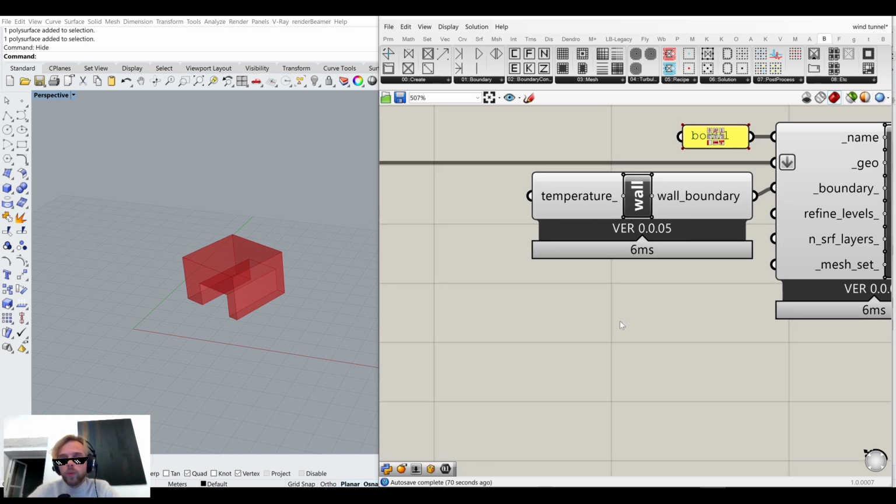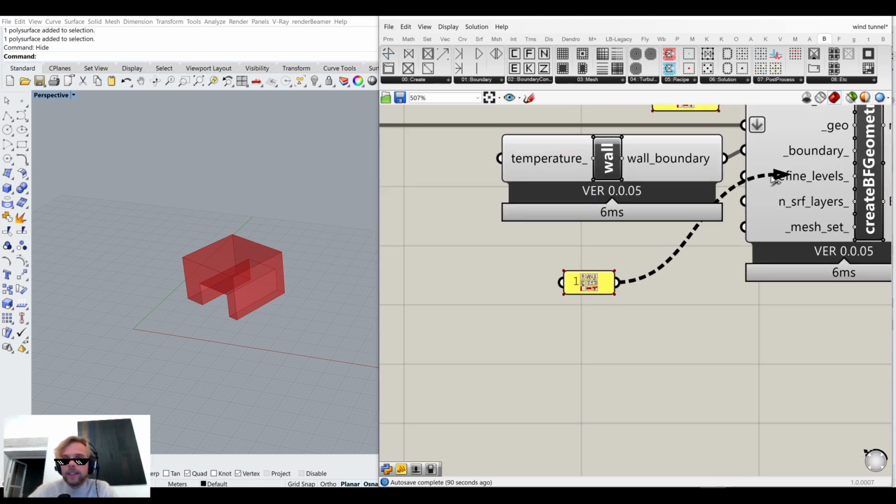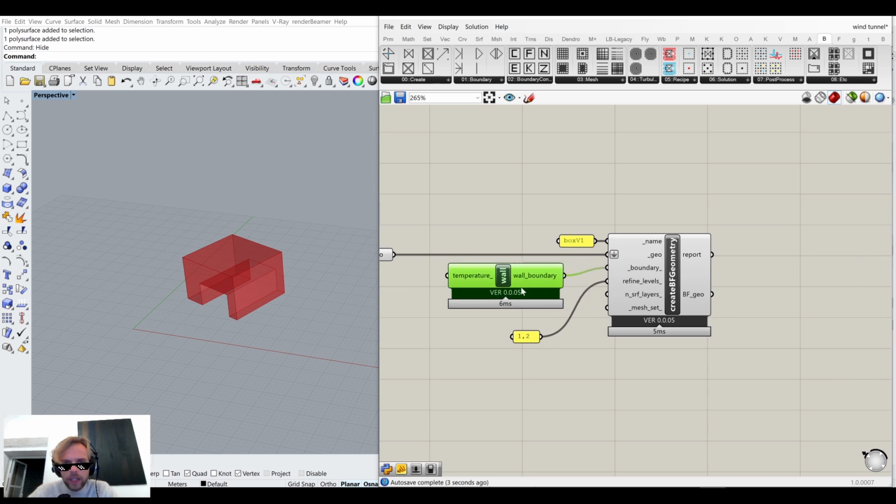So in this case, we want it to be fast and precise enough. So we will create a panel, and we'll say the minimum is 1, comma, and maximum is 2, right? Let me just connect it to refinement levels.